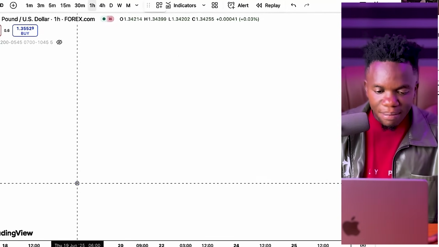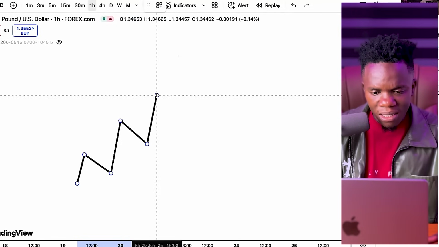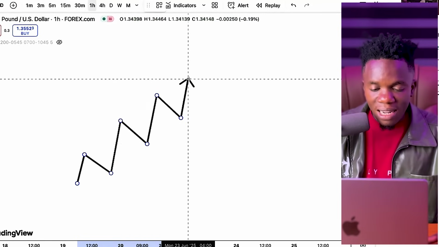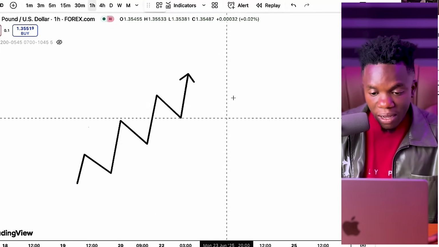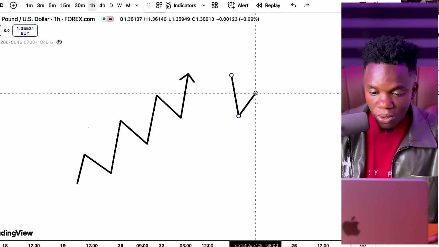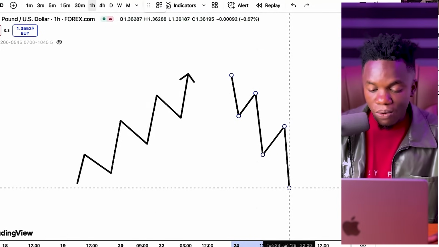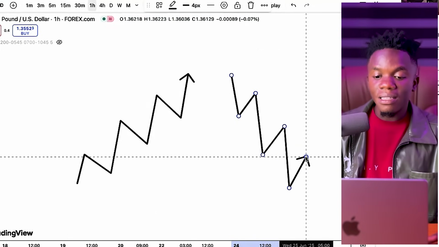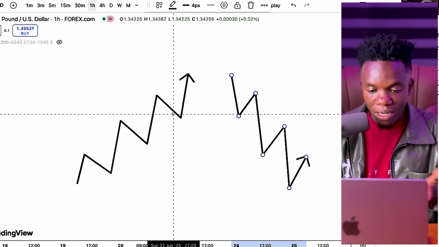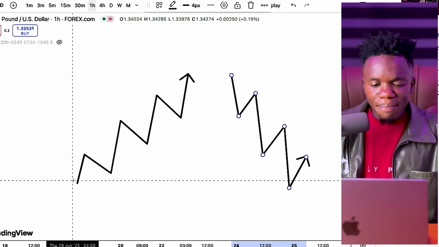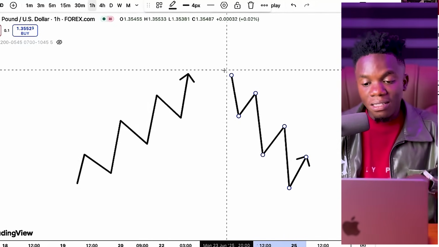Okay. Either the market is initially going against your direction. Let's just say the direction of the day is bearish. Either the market is going against your direction like this initially, or perhaps the market is going in alignment with your direction. These are the only two conditions you will see every trading day when you come into the market. For example, let's take a bearish day, because today's trading day was bearish, right? So either the market was initially going against your direction, or perhaps it is still going in alignment with your direction.